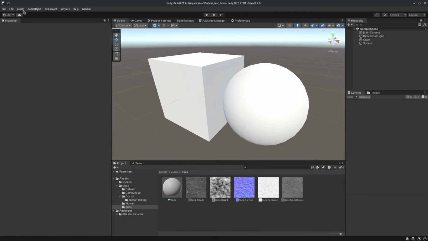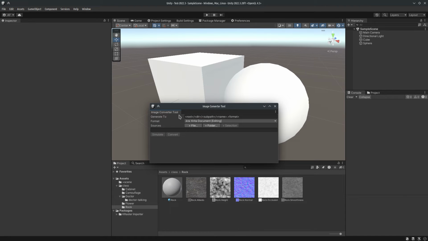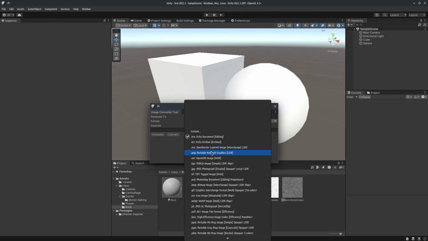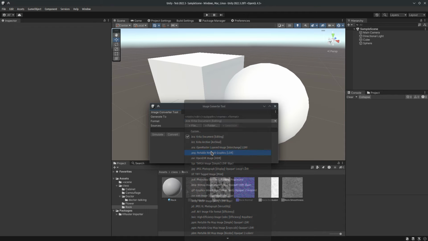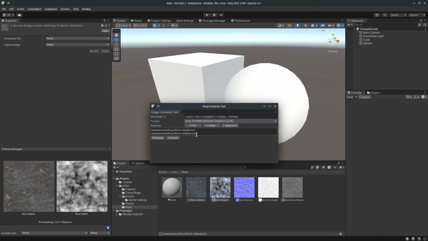An advanced tool for these one-time batch conversions can also be found on the Assets menu. The default pattern generates images next to the original, changing just the extension. Select a format that Krita can export to. The first ones are also supported in Unity. Tags help you decide based on the purpose and disadvantages of the format. Add one or more image paths to the list from the selection or by browsing.